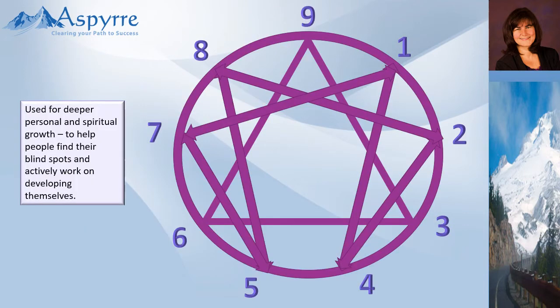The Enneagram, on the other hand, is more complicated and deeper. But the reason I like to use it is because most of the time when I coach clients, we start out in a surface level way with a work issue that they perhaps want to resolve, or a career issue they want to resolve, or even a time management issue they want to resolve, or a personal life transition.